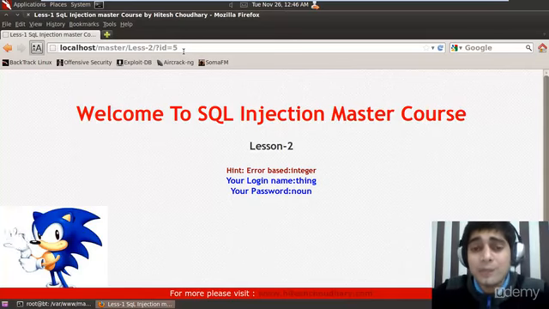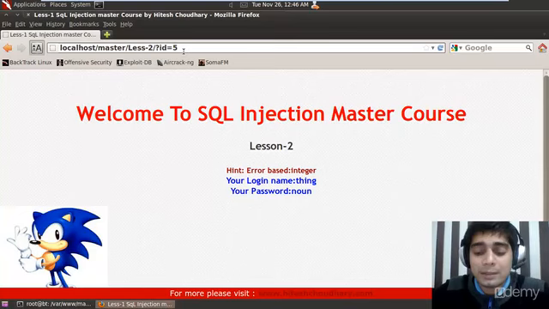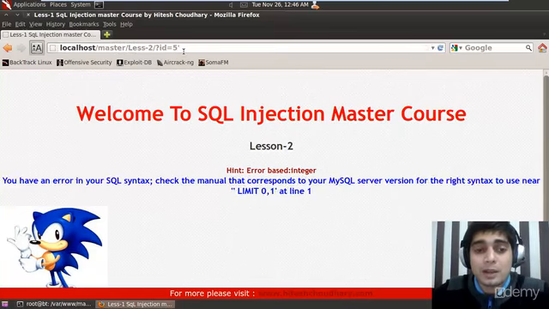Now what we learned so far is how to enumerate. We first give random numbers, then random numbers mixed with alphabets, then some huge numbers, and then some special characters in order to break the query. That's our only motive behind testing this application. What we learned so far is that if we apply a single quote, then the query gets broken. And here it is getting broken.